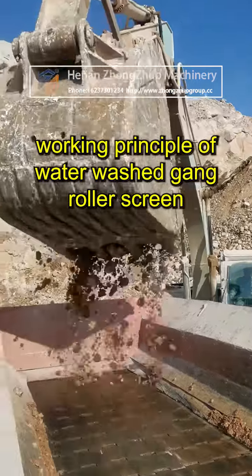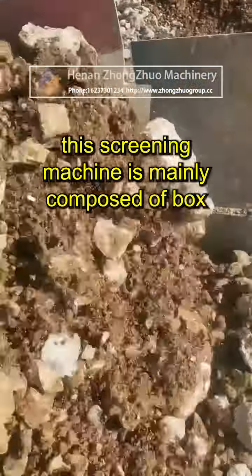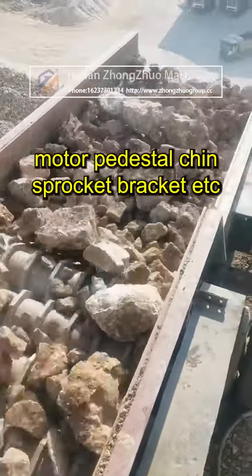Working principle of the water washed gangue roller screen. This screening machine is mainly composed of box liner, disc, drive shaft, speed regulating motor pedestal, chain sprocket, bracket, etc.